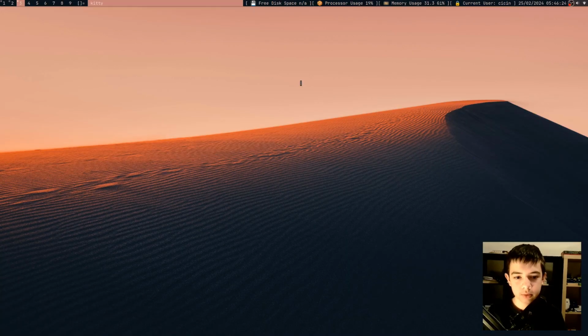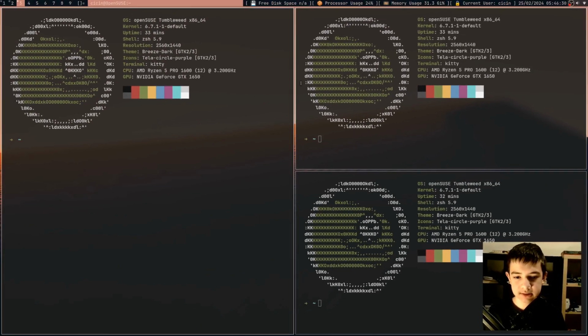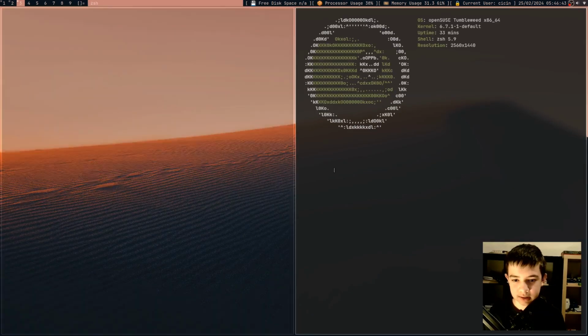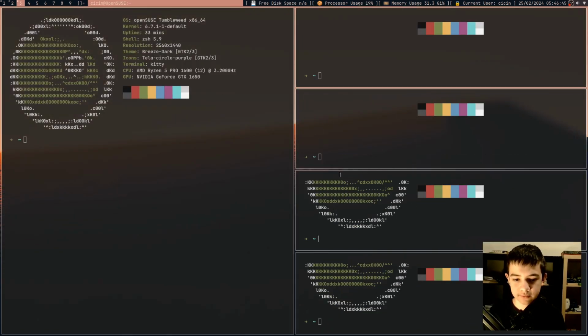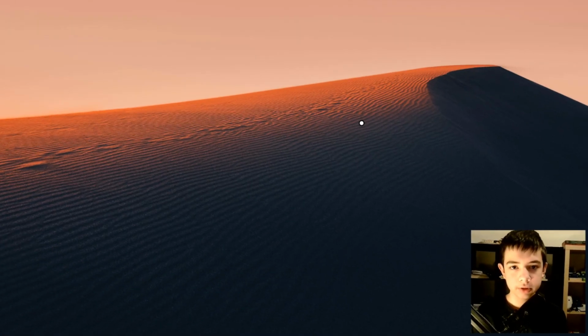I open a window, it opens here. When I open more, it automatically resizes them so that they take up the best amount of space. Okay, I can make one of them floating if I want, but they just appear like this and you can use them much more efficiently. That's the good thing about this. I can still open normal windows like you do.